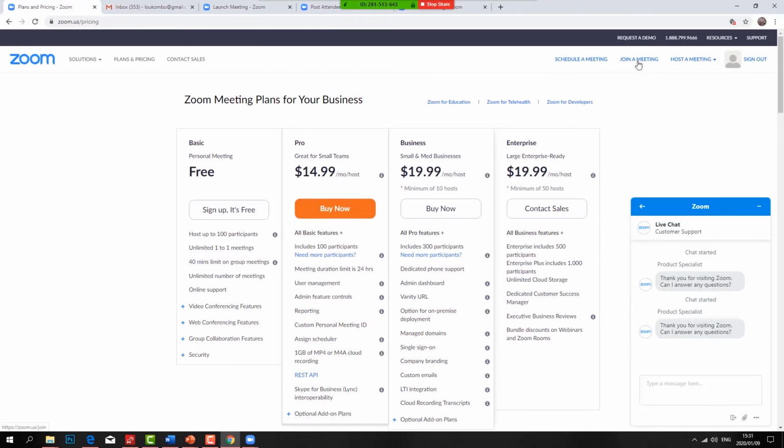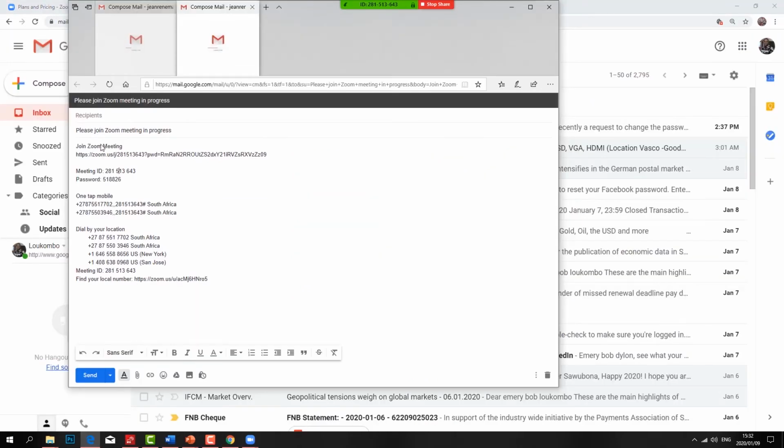So if you go to your Zoom, when you are in the Zoom here, you can come here and it says join a meeting. Once you select join a meeting, it's going to give you a box where you enter the meeting ID and the password. So I'm gonna give her my ID of this meeting, which is this number, and the password for this meeting. Let's say you also have a Zoom account at this moment. If you are online, you copy this ID, go to join, put in a password, and you will join this meeting.